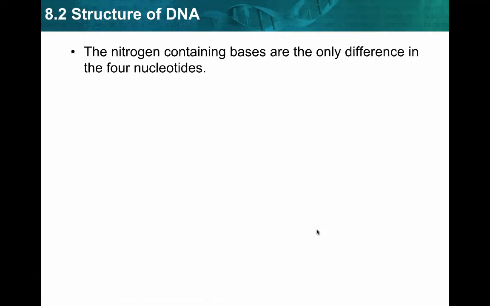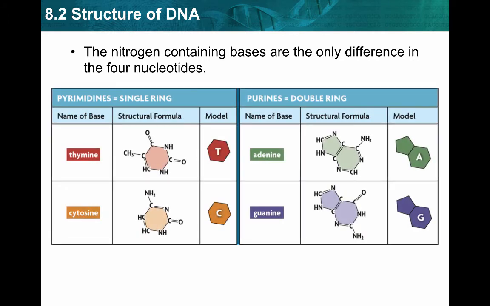Now, as far as the bases go, they are the only thing that's different in our DNA molecule. Everything else about DNA is the same. The sugar and phosphates are the backbone. If you're talking about it like it's a ladder, the sugar phosphate components of the nucleotides are the backbone of the ladder, and these nucleotides make up the rungs of the ladder. And so you can see that they are grouped into 2 different categories. The pyrimidines, which are thymine and cytosine, or your T's and your C's, are a single ring structure, and your purines, which are adenine and guanine, are double ring structures.